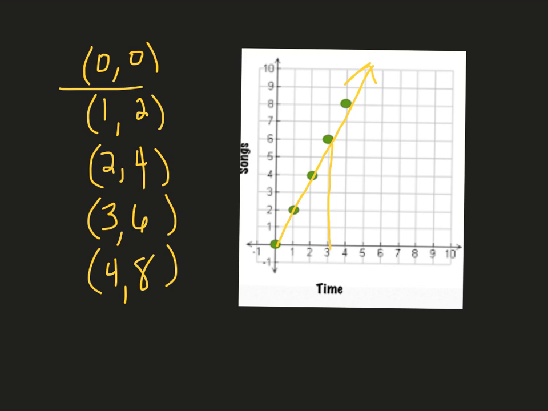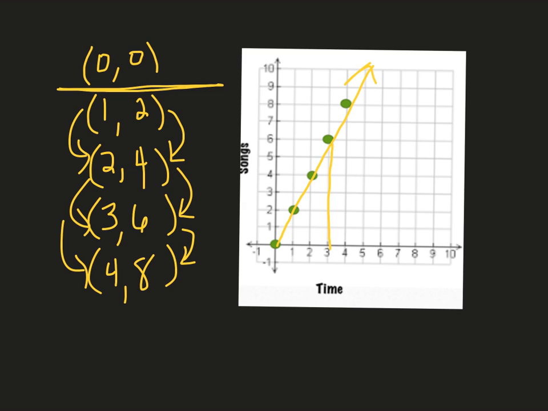So if I chop off the 0, 0, and let's suppose you're given this and you had to find out if it was a linear relationship and not the graph. You're just looking at the ordered pairs. You could still see how the Y's are increasing and how the X's are increasing, and take that and make your decision.